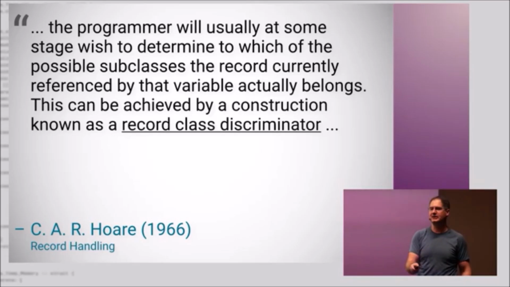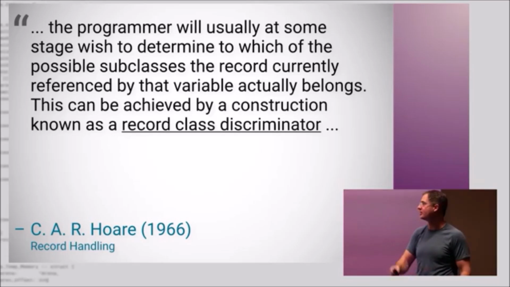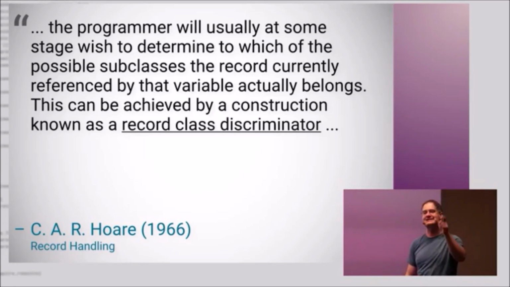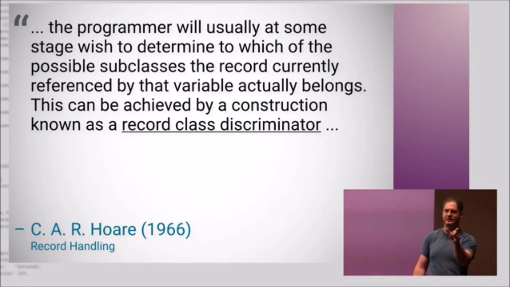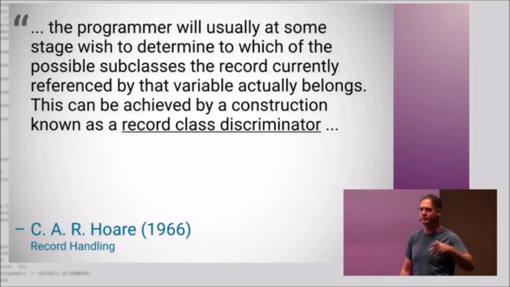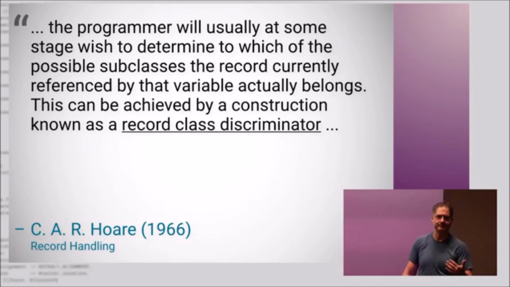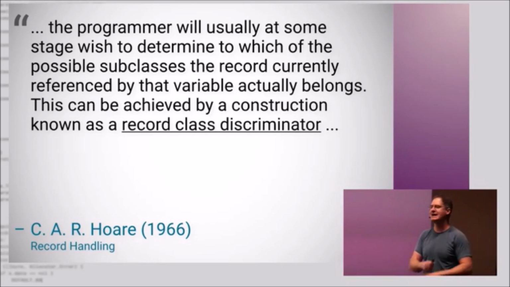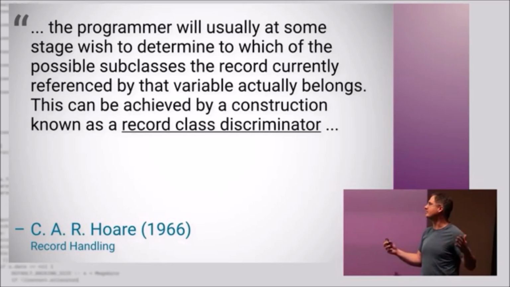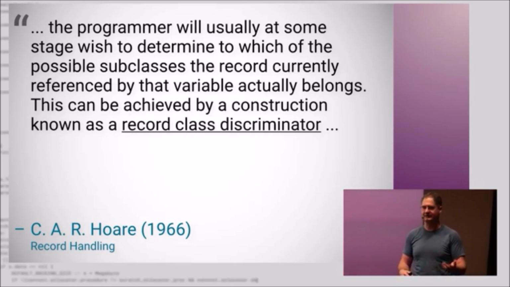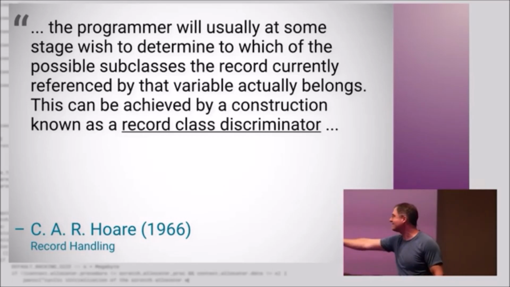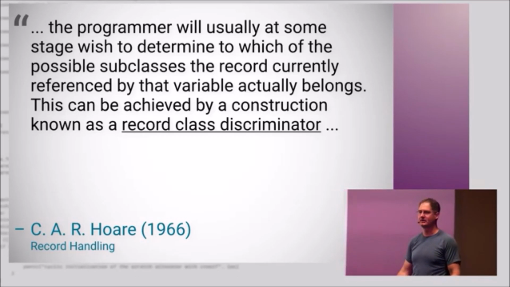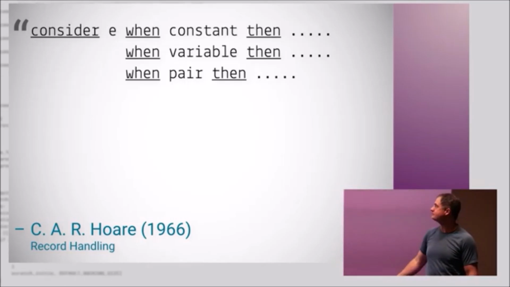If there's FP people out there in the audience, they're going to scream at me for using the wrong term, but you know what I'm talking about: something that has a type in it and then subclasses inside it, and you don't know which one you have until you look at the type, and then you can use whichever part makes sense for that type. And this is a super powerful programming idiom. I use it all the time, and I think it's one of the best programming tools you have for things like dynamic polymorphism. I absolutely love it. It's in this paper in 1966, right? A long, long time ago.